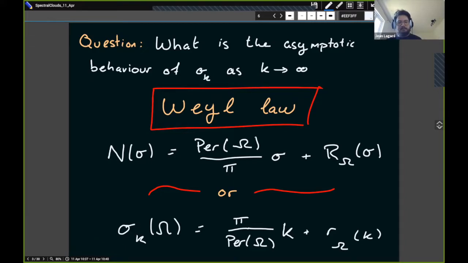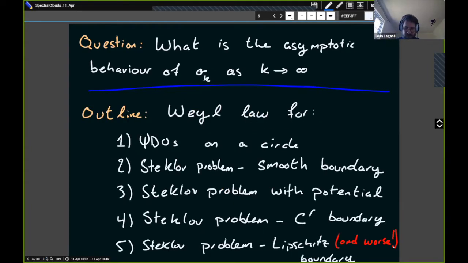In this context, what we aim for is either that the counting function will look like the perimeter of omega divided by pi times sigma plus some remainder that will depend on omega. Hopefully we can either make this remainder precise and have some further terms in the asymptotics that could inform us on the geometry of omega, just like in this first term we have the perimeter, or we can just make it as small as possible and have an idea on how precise that first term is. Sometimes it's more convenient to give asymptotics in terms of the eigenvalues directly, where these two formulations are equivalent. And again, we would want this remainder to be either as small as possible or have further asymptotics for it that could inform us on the geometry of omega.